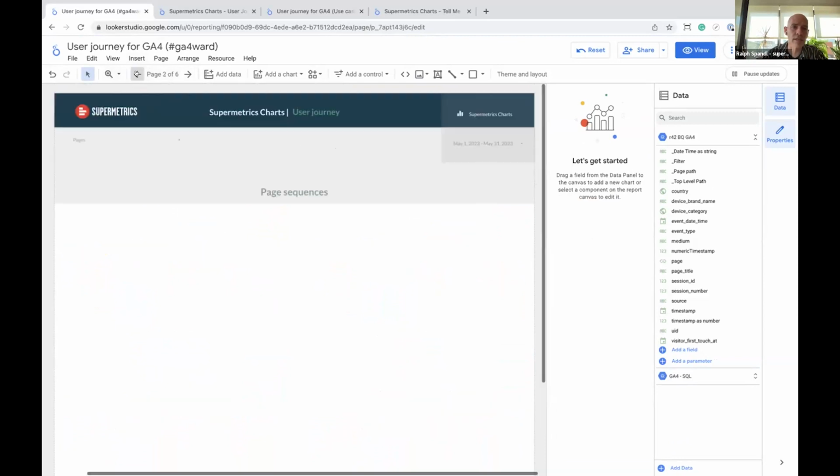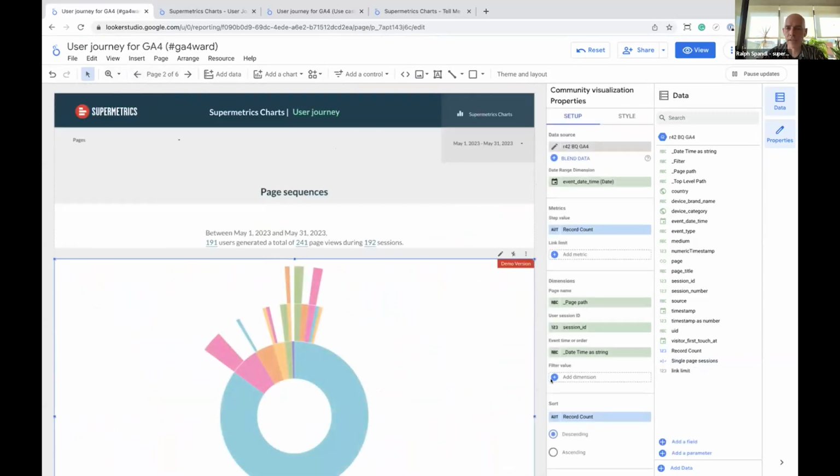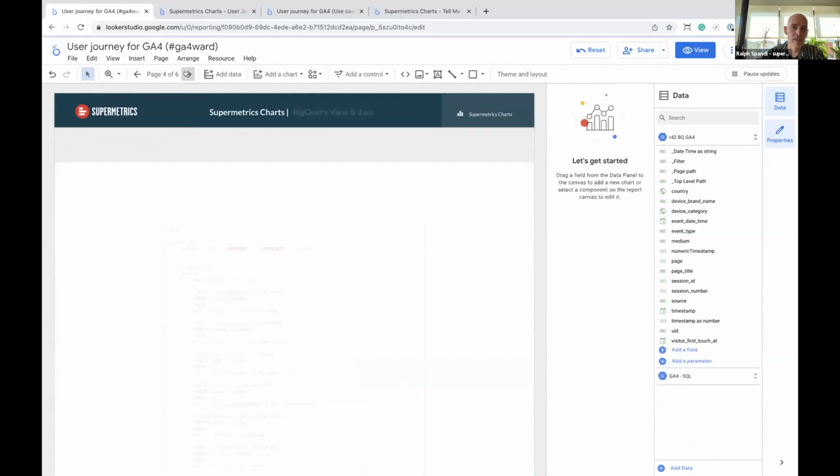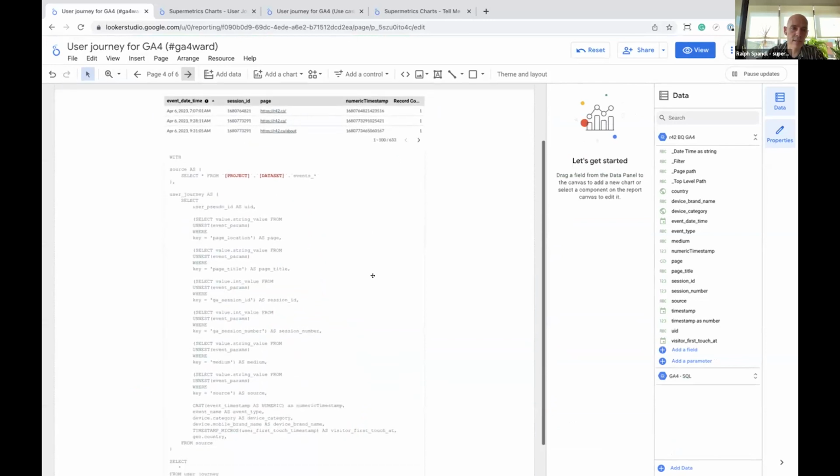I'm just going to go back in the configuration. In here, I have a calculated field, and I convert the date into a string, and this was my workaround for this bug, and it worked. And it seems not to be necessary anymore. You can just drop the date now into the chart. So let's skip this.